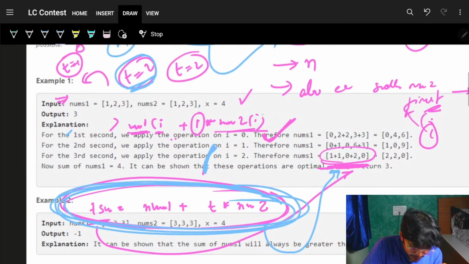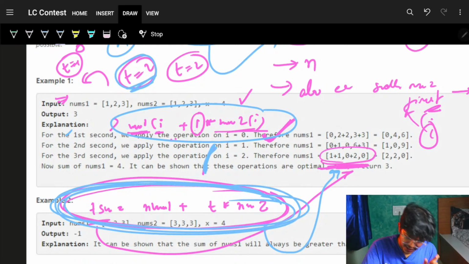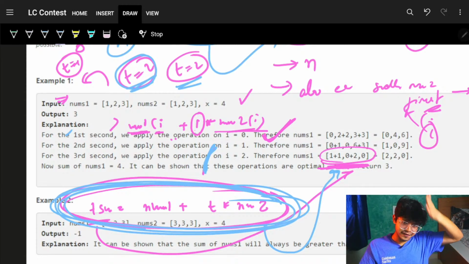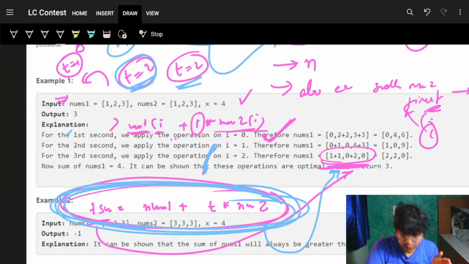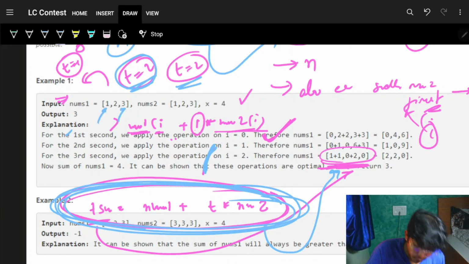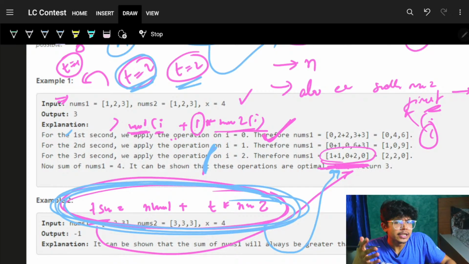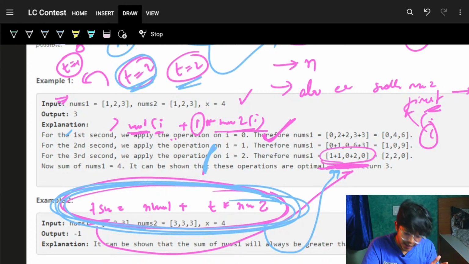Now to get that maximum sum, we need to start building from the very start. We started with t equal to 1. We can choose the first number, the next number, but for t equal to 2, we were choosing 2 numbers. Now for choosing 2 numbers, it can become n square pairs. That will result in a higher complexity. So maybe we can use something we have computed previously. How can we use that?